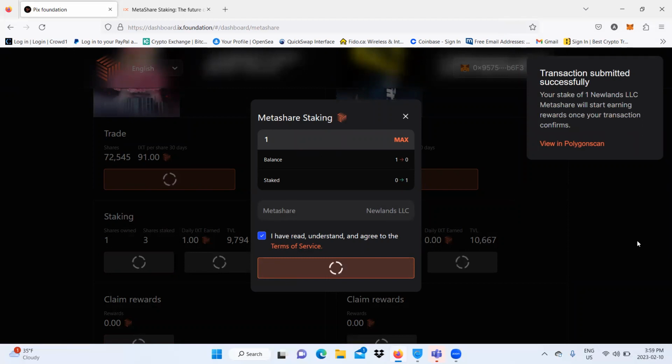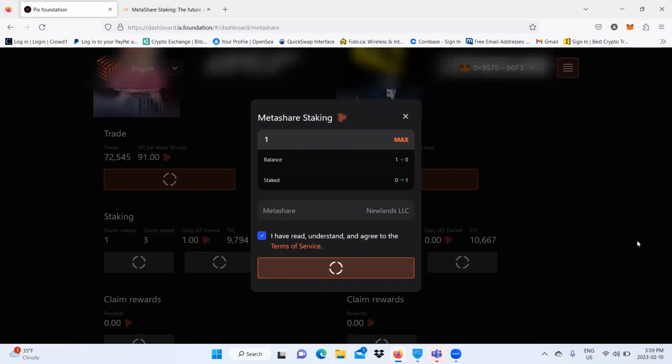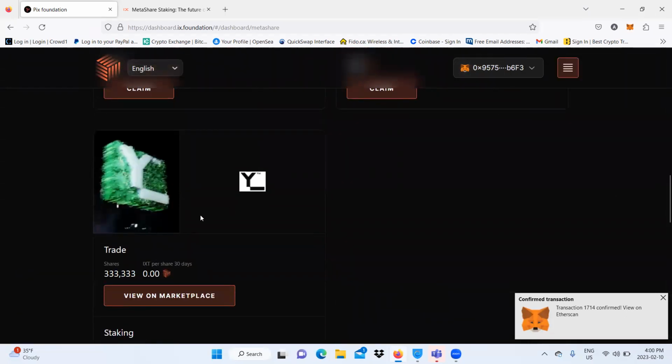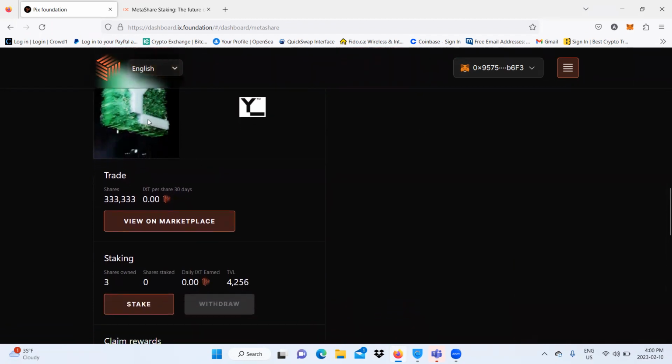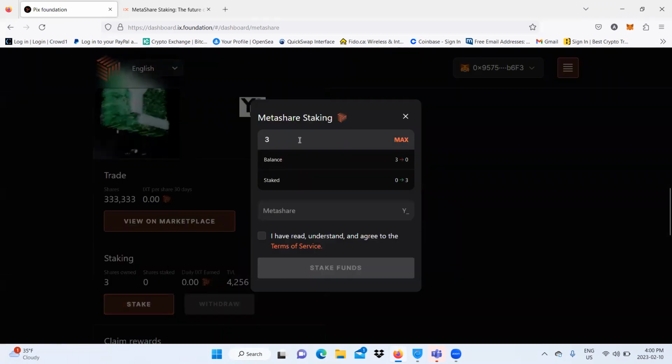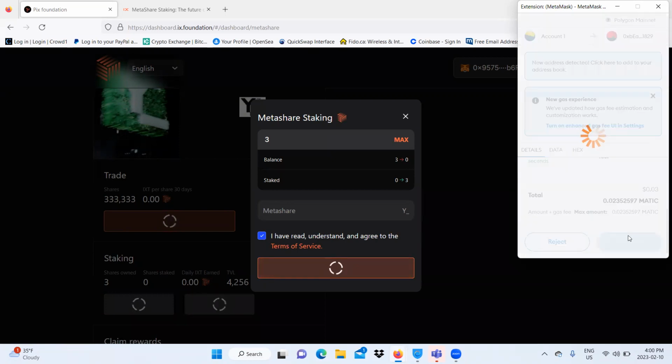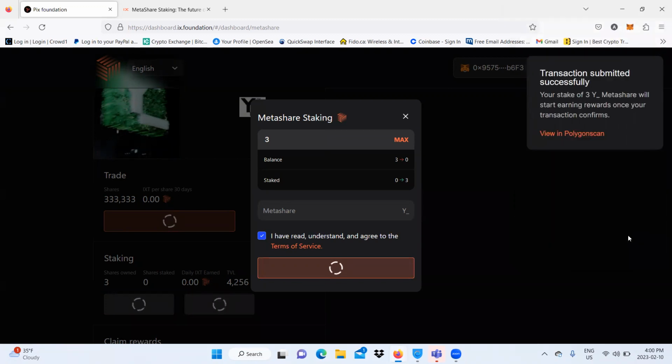Okay, it's been successfully submitted. Now I just wait. Now I'm going to go down again and click on Y Metashare. I want to stake Y Metashare, so I locate it here. The Y Metashare is green with a Y. I click on stake, and now I'm going to stake 3 of my Y Metashare. I've read it, and I'm going to stake the funds. Now I'm going to confirm it, and now I wait.